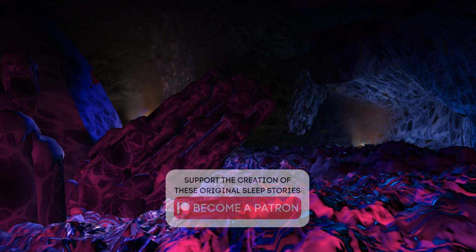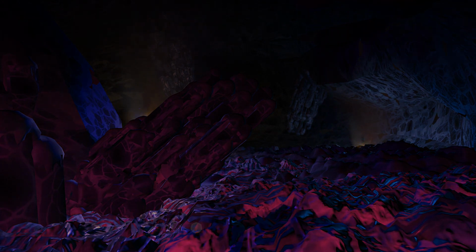Welcome to this Slumberland sleep story. I'll be your guide as you take a trip to the magical crystal cave, finding your way through a forest to a cave, setting up a tent near that cave, before descending into and exploring that cave the next day. Then heading back out of the cave and back into the forest, and resting in your tent, drifting peacefully asleep. I'd like to take this moment to wish you the most peaceful night's sleep and pleasant dreams as you fall asleep to this sleep story.